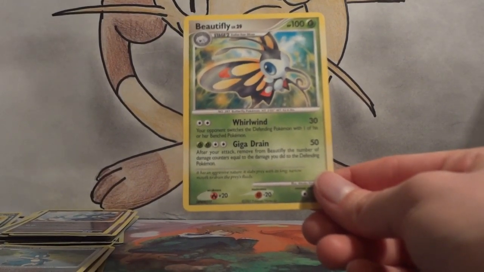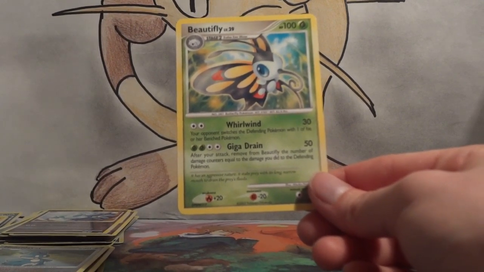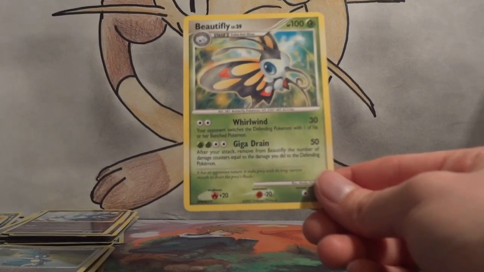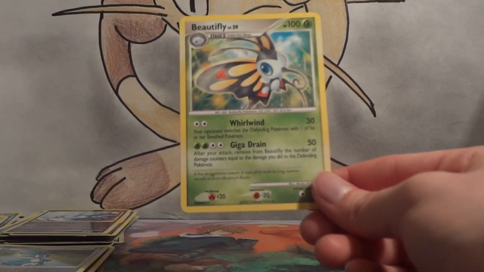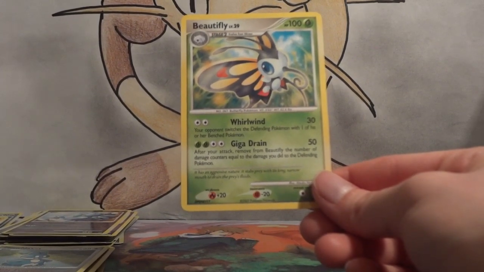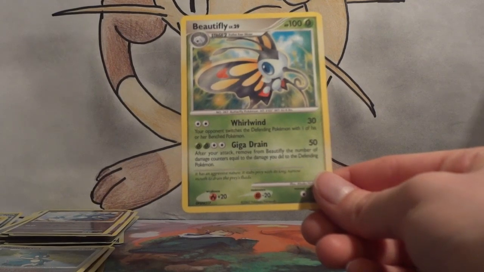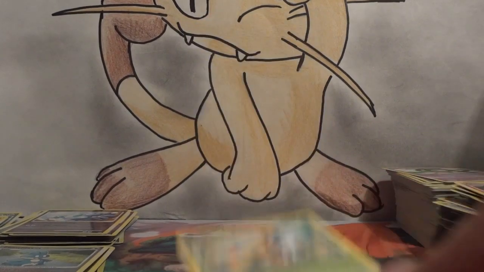Pulled a nice variety, like, what is it, 3, 6, 9, 12, 15, 19 different non-holo rares, and 3, 6, 9, yeah, 9 different holos. So overall, I am really, really happy with this lot. So let's go ahead and get this all sorted up and show you what the complete set looks like.